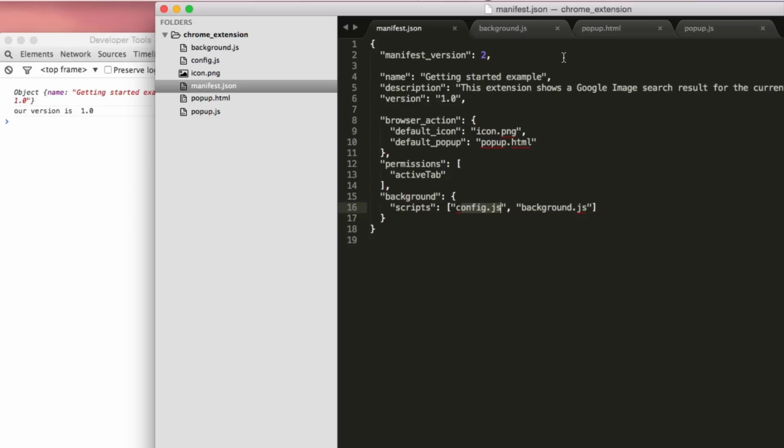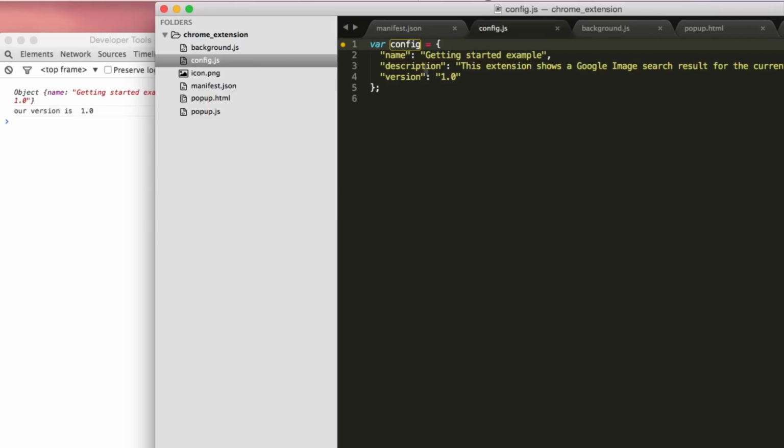Right, and the reason it can't be config.json is because if it was config.json, it wouldn't know what to do with the variable. So if you're dead set on having a .json syntax and having a straight-up JSON file, you're going to have to load it up with an Ajax call and then load it into a variable that way. But if you're not dead set on that, you could do it this way.